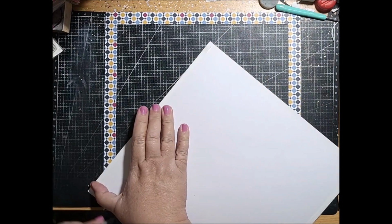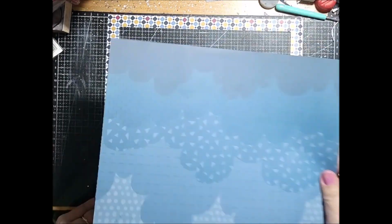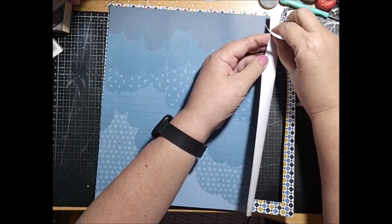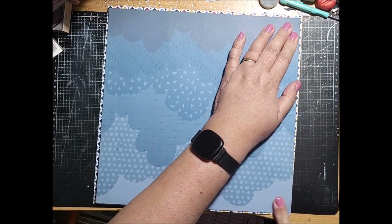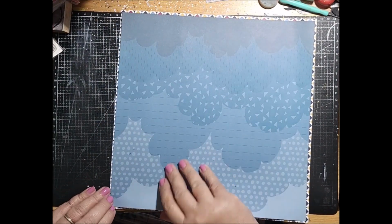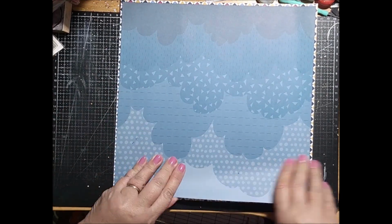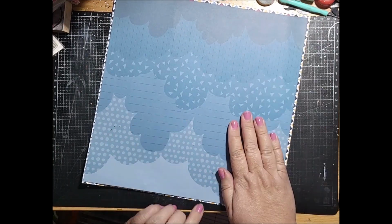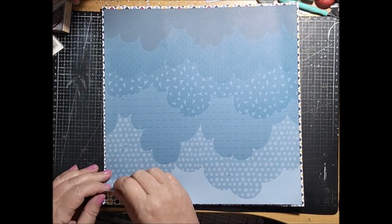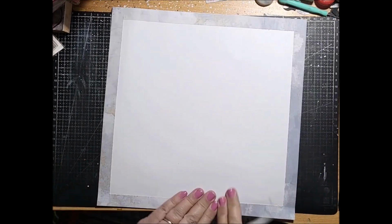So what I've done is I've cut a 1-inch frame out of my craft paper because it's also going to be a part of the feature on the front of the layout. And then I am just laying down the cloud paper for my base. I do this because I like to have a frame around my layouts, and I think it gives it a nice finished edge to whatever I'm working on. So I'm just putting it down, and I'm having a bit of difficulty lining up. This sometimes happens, and that's why I only ever do one side at a time so that I can get a flat layout, not a warped one.